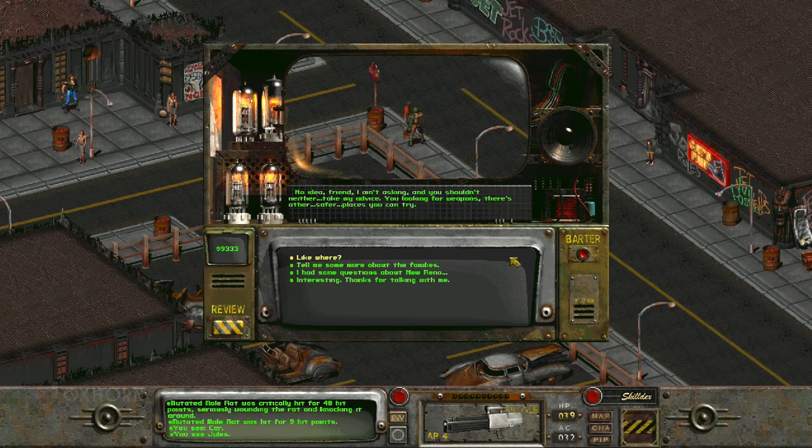Any idea where they're getting these pistols from, we can ask? And he says, no idea, friend. I ain't asking, and you shouldn't either. Take my advice. You're looking for weapons, there's other, safer places you can try. Like where, we can ask? You want weapons, he says, you go see my man Eldridge on West End. He got stuff that'll kill people you ain't even met yet. Tell him I sent you. We gotta pay another $100 to ask him about another family.